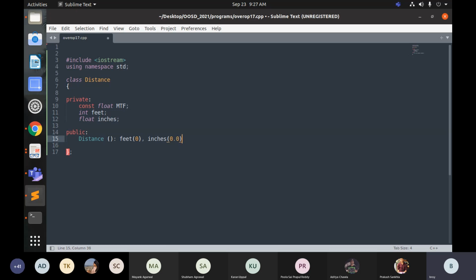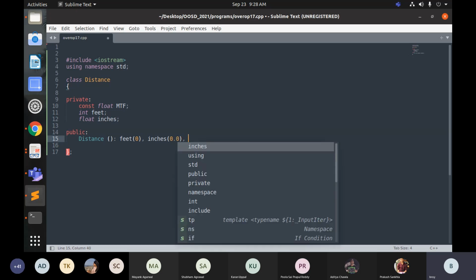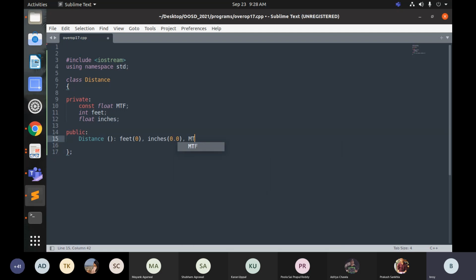Just float, right? Okay. And here is the one argument constructor.